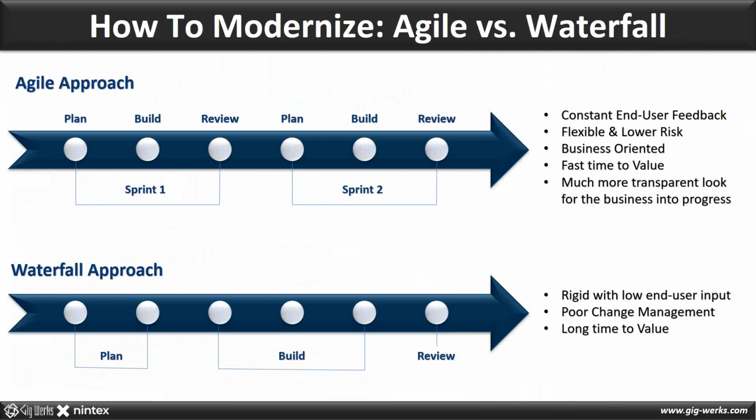At the beginning, without context of seeing a solution and working with that team, your end users are out of the loop until it's too late and you've delivered something where now you've had no ability to manage change management. And it's a very long time to value, and historically has been known to drift over time. Because once you do this waterfall approach and you drop it on the person's desk, lo and behold, you miss something. So Agile is a sort of a mature understanding of how solution building has to work to address people, end users, your clients.